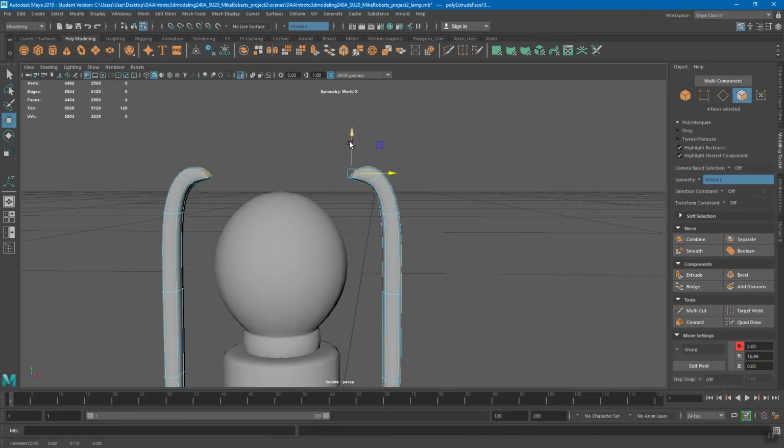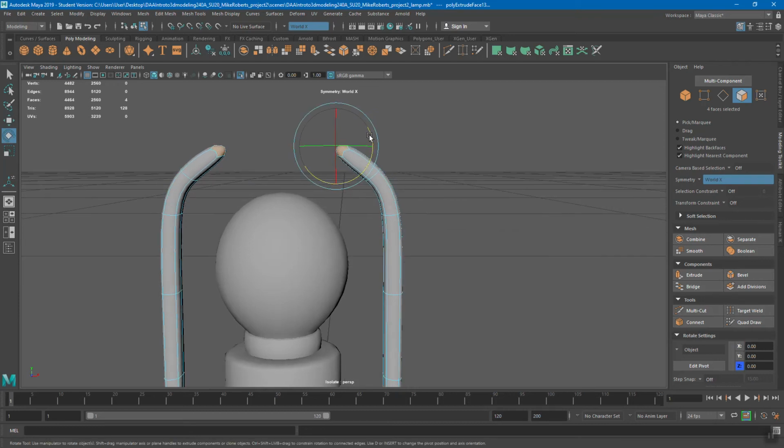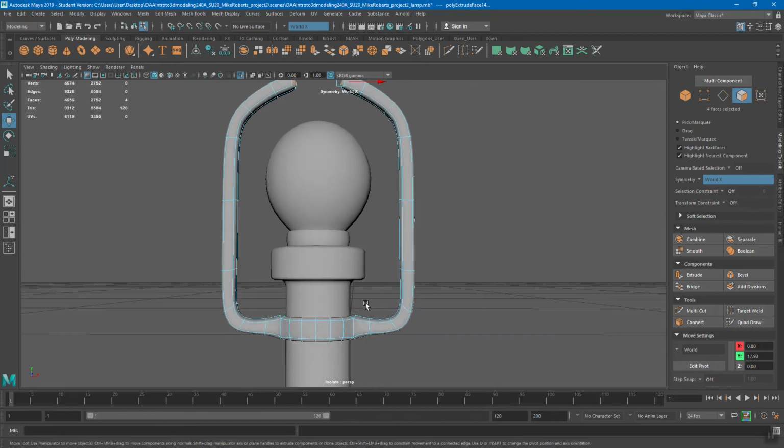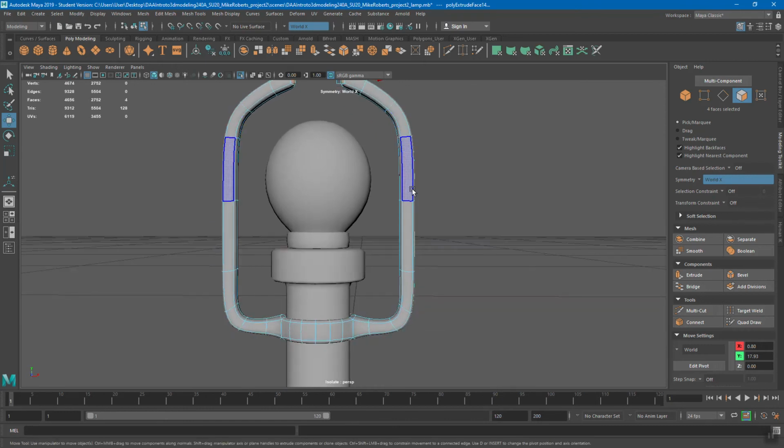Remember, you can use these handles by themselves, but this square will make it so that it moves two at the same time. That can speed things up a bit. E for rotate a little bit, extrude, W for move. And we'll go about there because we're going to put another piece here in a minute. But you notice how easy it was to get this nice clean shape that's keeping its overall volumes pretty well just with the extrusion tool.